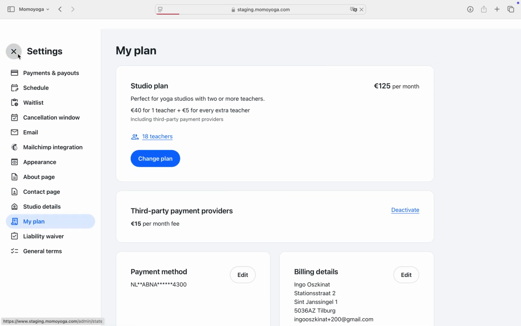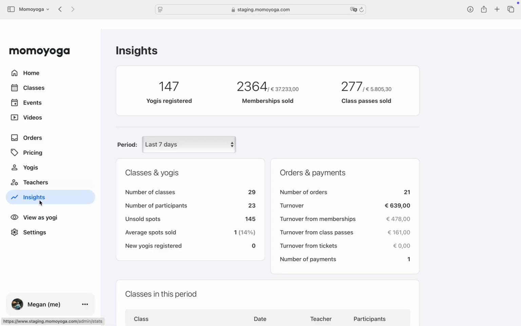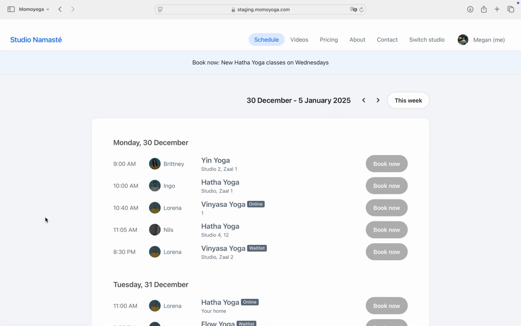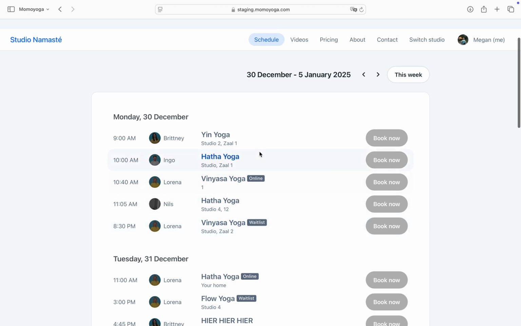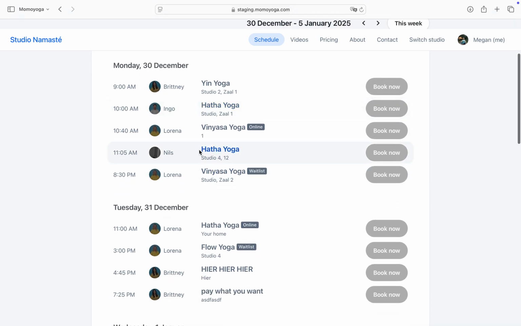We're now going to return to the homepage settings, as I think it would be wonderful to take a look at what it looks like as a yogi. So at all times you can click on View as Yogi to see how your schedule is doing and what it looks like. Here we can see that the darkened out versions is because the dates have been and gone. So don't worry, this is not how it normally looks.